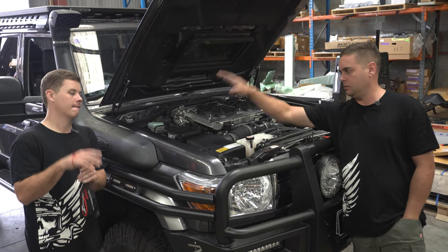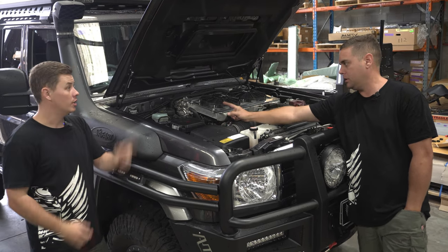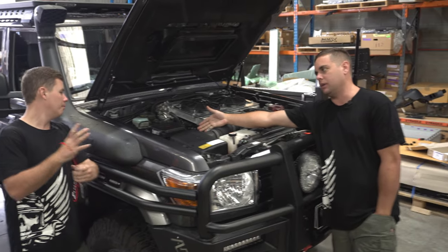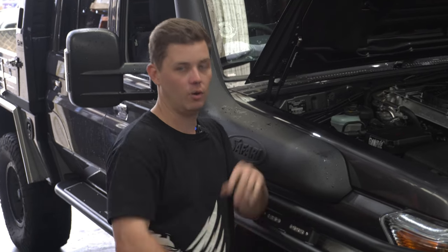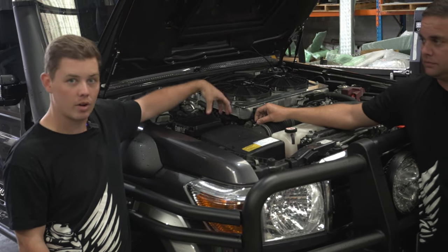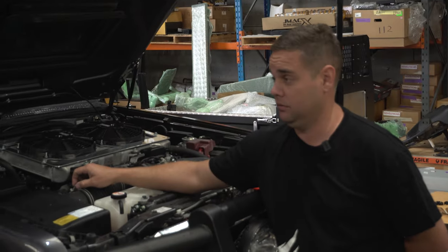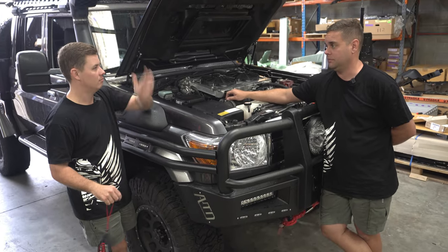So as Warnie said: snorkel, ECU, and we do the pre-line filter — which is a pre-line, not a post. That has to be done if you're doing a turbo. If you're not doing a turbo, you don't have to worry about that. You don't have to use the safari one, but we will always recommend engine safety and management out there, especially with fuel and diesel out west — it's safer to have a pre-line than not. It's also got a water separator in it, and that runs off the factory lights. So if this filter has water in it, you'll get a warning light on your dash, it'll tell you to change it, and you reset it the same way you'd reset your normal factory filter — cycle your key, unplug and plug, and happy days.